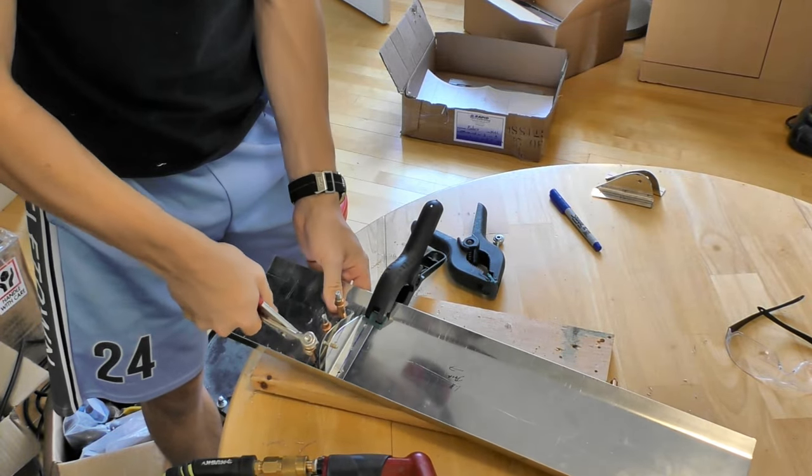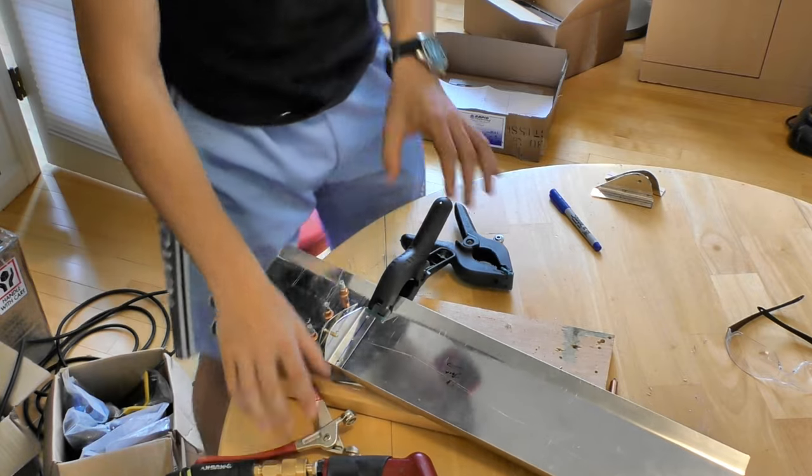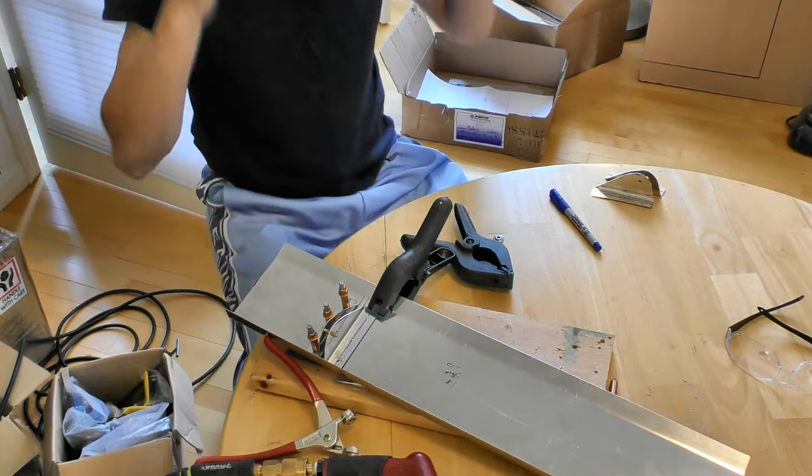A little tricky, but it's good. What's wrong? What's tricky? It's just tricky to get them aligned to drill.